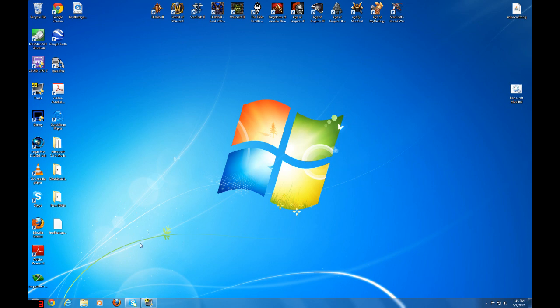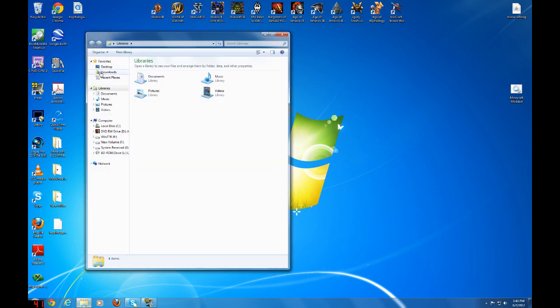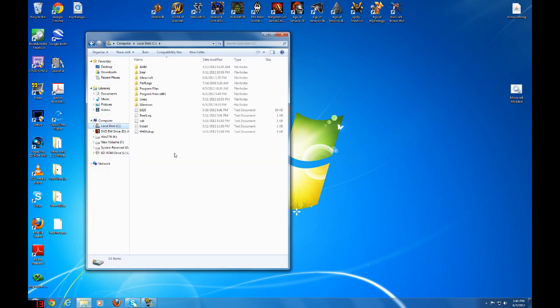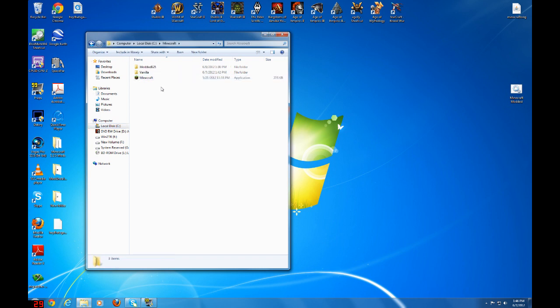So this is what I have here. I'm going to open my C drive. Now, if you don't know what C is, then I'm going to worry a little bit, because maybe you need to take some other tutorial before this. But anyway, in C, you can create it in any hard drive, any drive you want, or any folder. I've created a folder directly in C called Minecraft C, so I open that up. And then I've got modded 125 and I've got vanilla. That's my plain one.